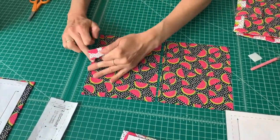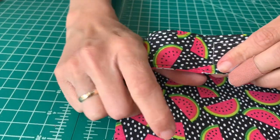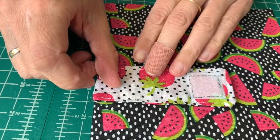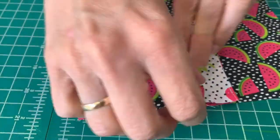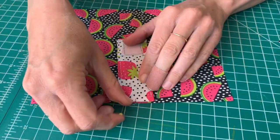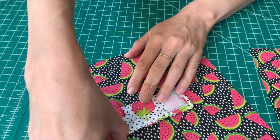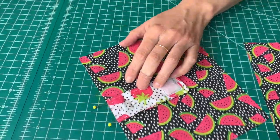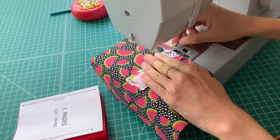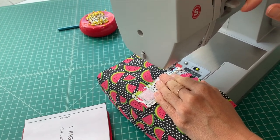But whatever one you use, you want to find the side with the notch and match that notch up to the notch in your closure with the fabric side facing the right side of the cover piece. So I'm putting these right sides together with the outside fabric. So you should see that Velcro facing away. I'm matching up my notches and pinning along that edge. I'm going to stitch across my closure a little shy of a half inch seam allowance. I'm going to do a strong back stitch on this because this is a point that gets additional stress on the notebook. It's where you're pulling the Velcro open and shut.